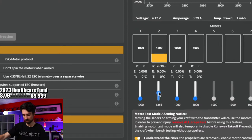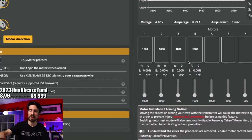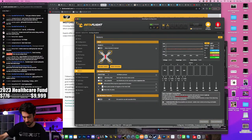Uh-oh. Oh, there it goes. Wait, hold on. Uh-oh. What's happening? 55,000. 53,000. That one's kind of hurting. Motor 3, 52,000. Motor 4 is hurting too. So, I mean, they're close, but what's happening with motor 2?